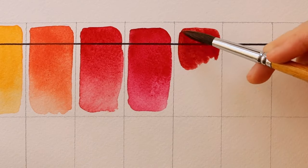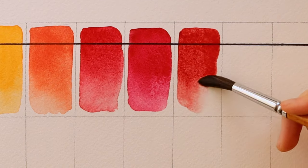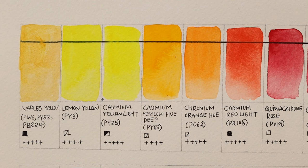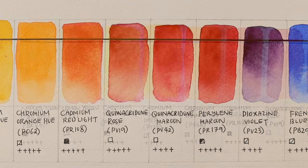Every color they offer within the yellow to red range is very vivid and fine. I was pleasantly surprised to see Naples Yellow included here, because it's a color I've really fallen in love with in the last year or so, and have been using it pretty much non-stop, especially in portrait paintings. It's only one of two paints in the set that has three pigments, which is to be expected. Naples Yellow is always a combination of three pigments, white included.